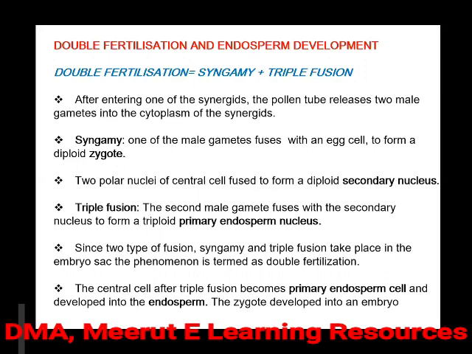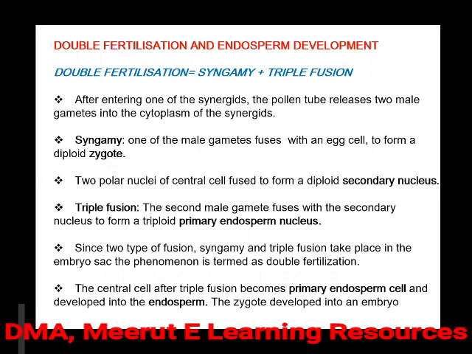Now before that, we must know that the pollen tube has two male gametes along with the tube nucleus. The pollen tube enters into one of the synergids with the help of the filiform apparatus, because the filiform apparatus guides the entry of the pollen tube into one of the synergids. Now, two male gametes are released in the embryo sac. One male gamete fuses with the egg, resulting in formation of a zygote, and this process is called syngamy. So, syngamy is fusion of male and female gametes, and the product is a zygote.